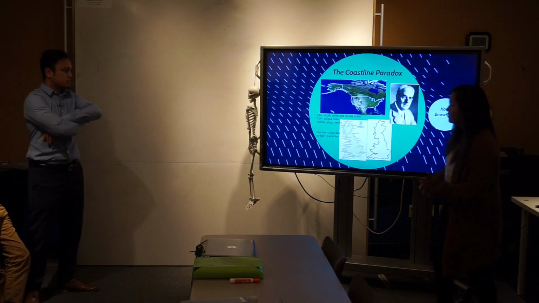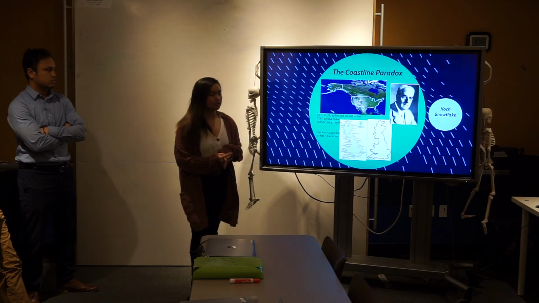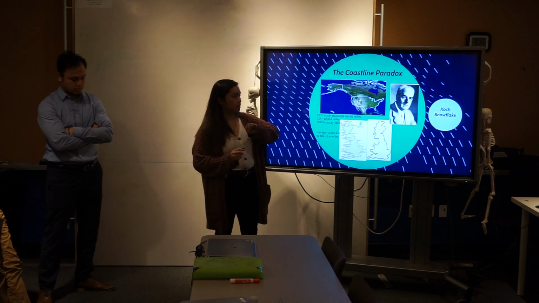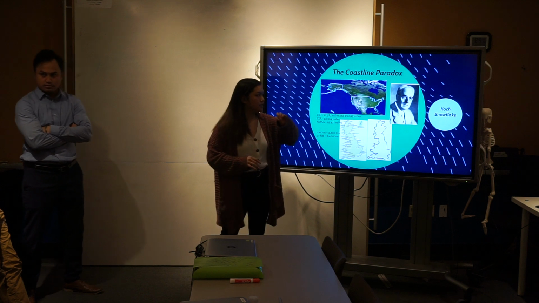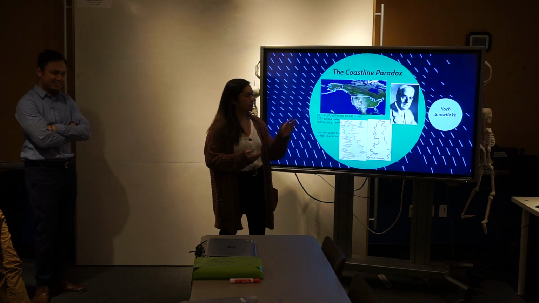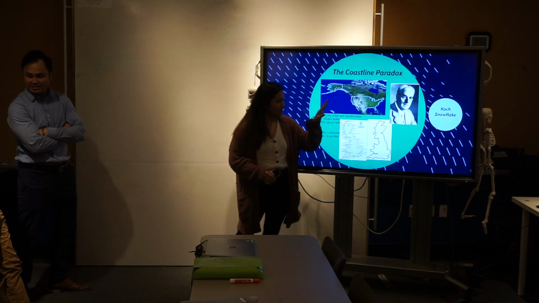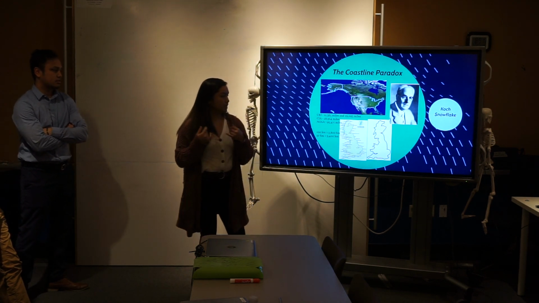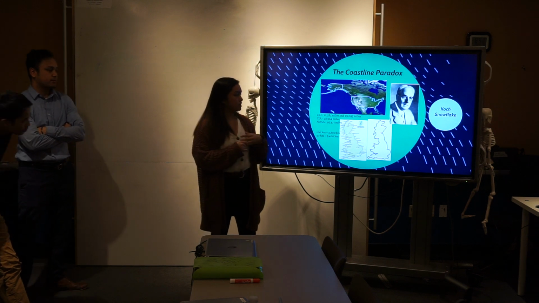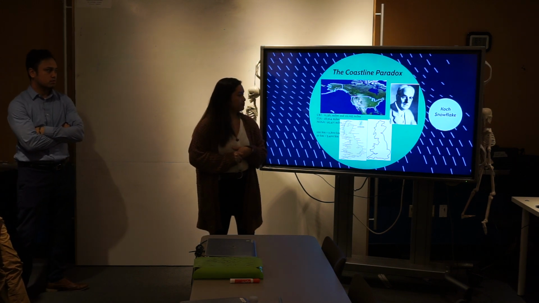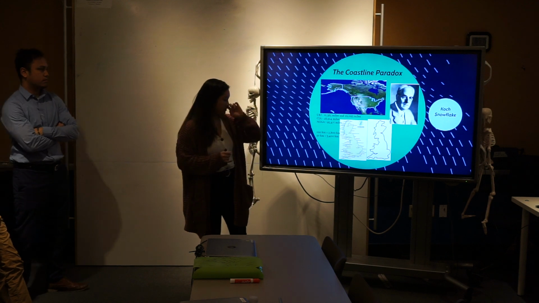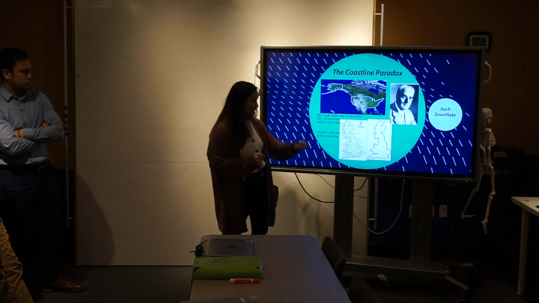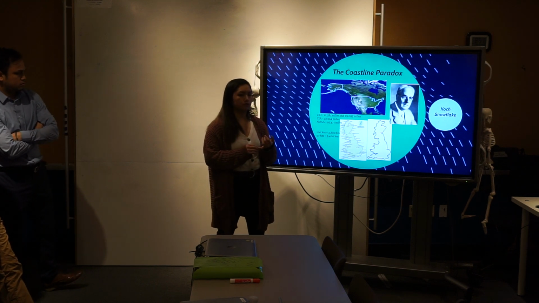Okay, so I will be talking about the coastline paradox to get a better understanding of this. If you were to measure the coast of the United States, you might think it's easy if you just outline the outside of it, but there's more to it. A lot of organizations and people test this out, and all of them get different results. For example, there's an organization, I think it's the Congressional Research Service.